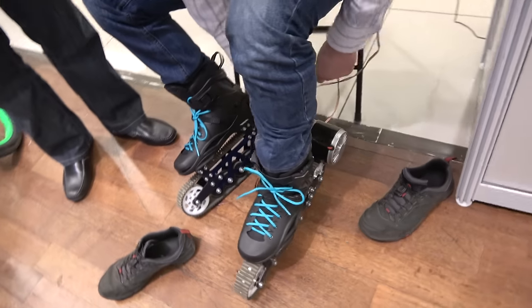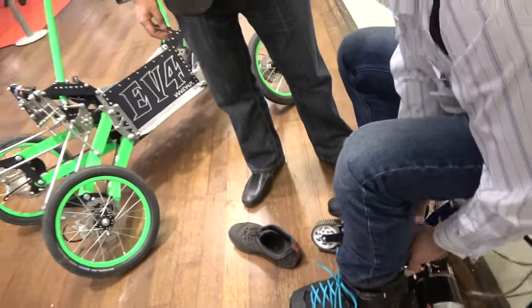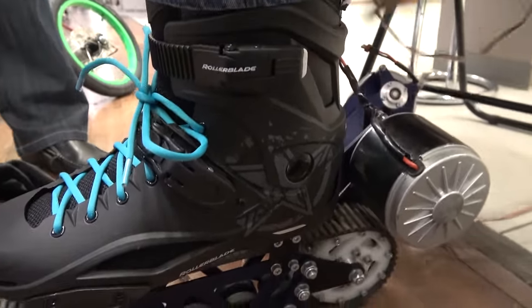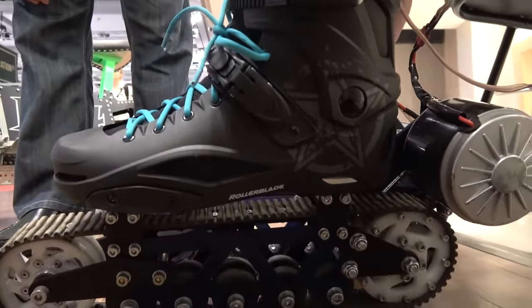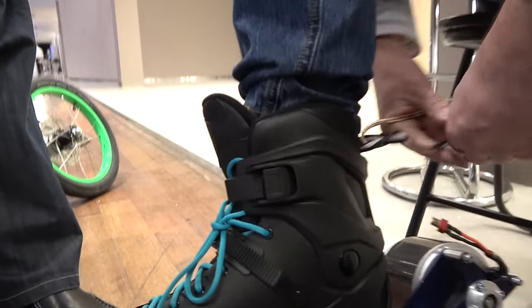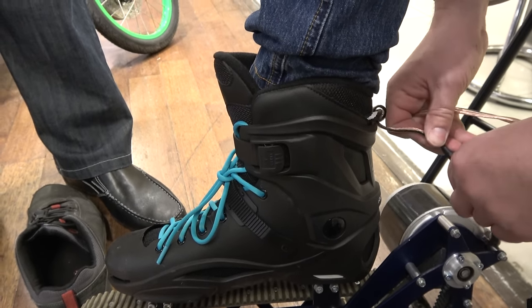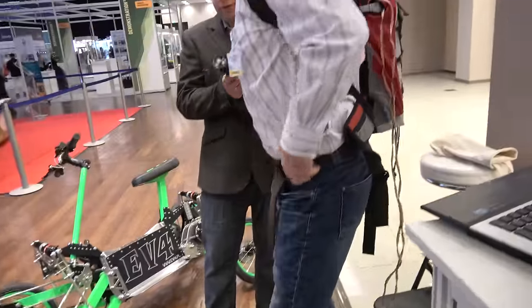So it can go 20 kilometers range? Yes. And how much does this cost? 1300 euro. Is the prototype for sale or no? Yes, you can buy it. How soon do you want to do mass production? How soon can people buy this everywhere? You have to find a partner and start mass producing these. That is the reason why we are here. Yeah. Cool. Okay, let's try.